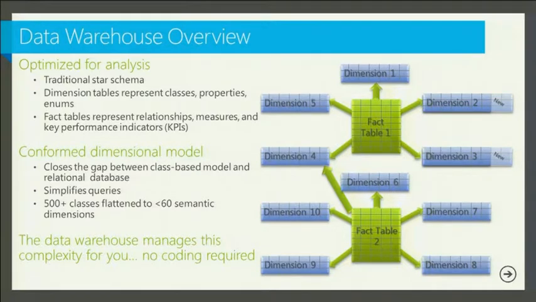Last little piece here is the outrigger tables. The outrigger tables hold the enumerations that allow us, from a presentation perspective, to say, I want to see incidents with the following category, or I want to see incidents with the following resolution category. And those outrigger tables are going to be able to hold that data.